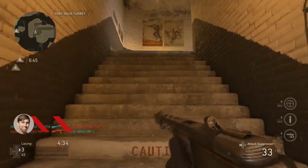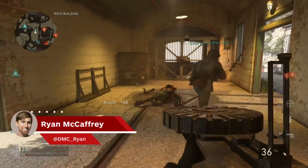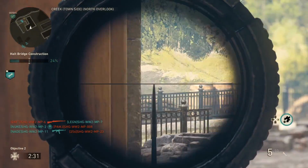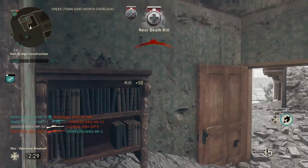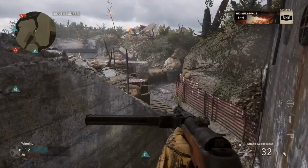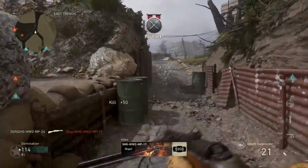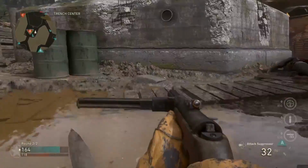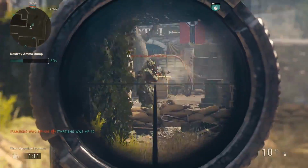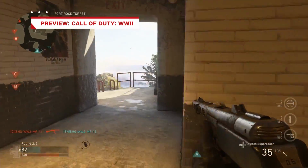Playing Call of Duty World War II's multiplayer beta feels like a modernized version of Call of Duty 2. I recognize that fans of the more recent ultra sci-fi Call of Duty games might be turned off by the deliberate downshift in gears, but for me, as someone who's played every entry in the series since its PC debut, I mean that as a very strong compliment. Being back in the 1940s European theater of World War II means your boots will stay planted firmly on the ground.